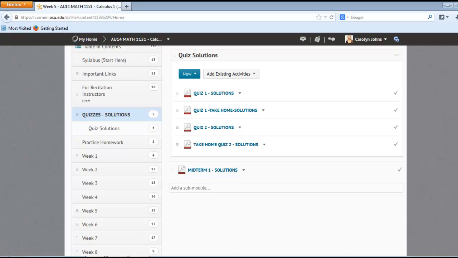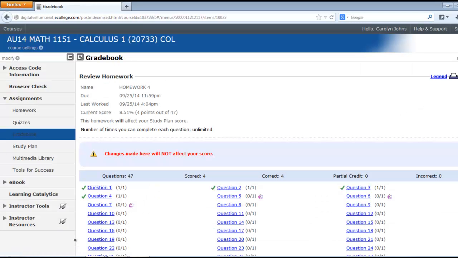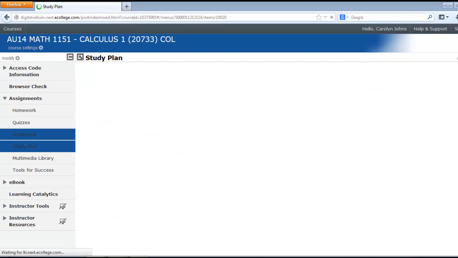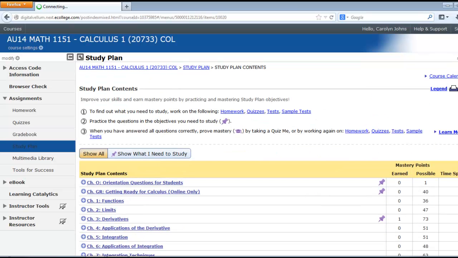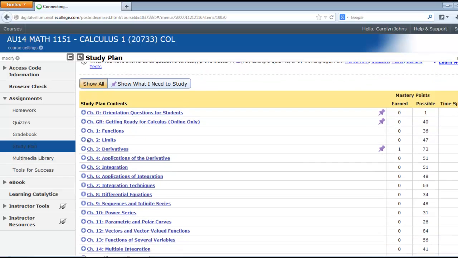Also, another great tool in MyMathLab is the study plan. So the study plan consists of extra problems. If we go to view all chapters, then you can pick a chapter and go in here.